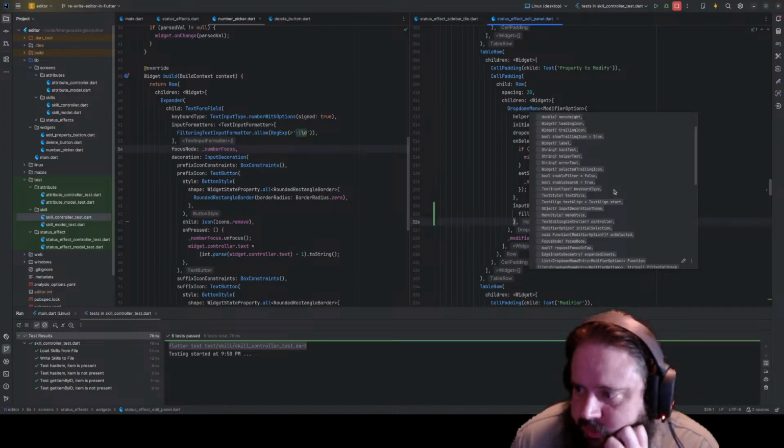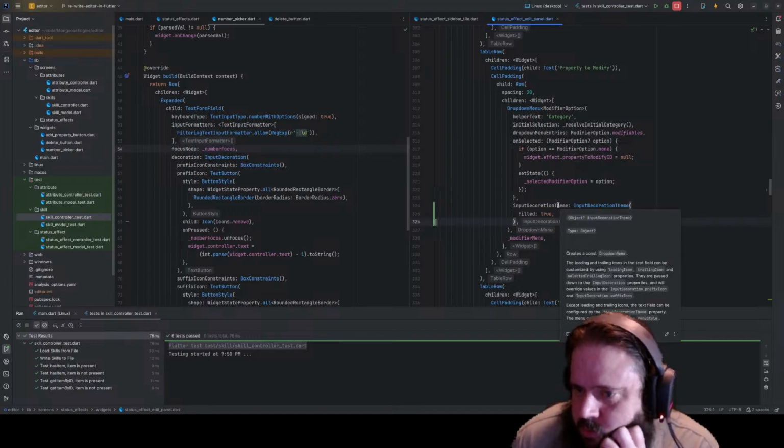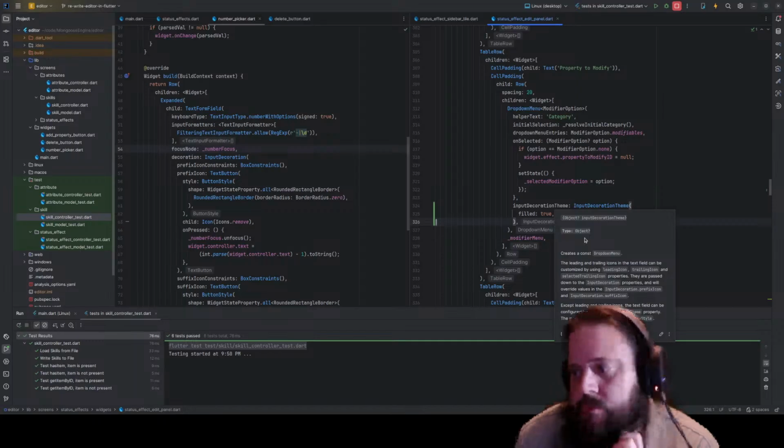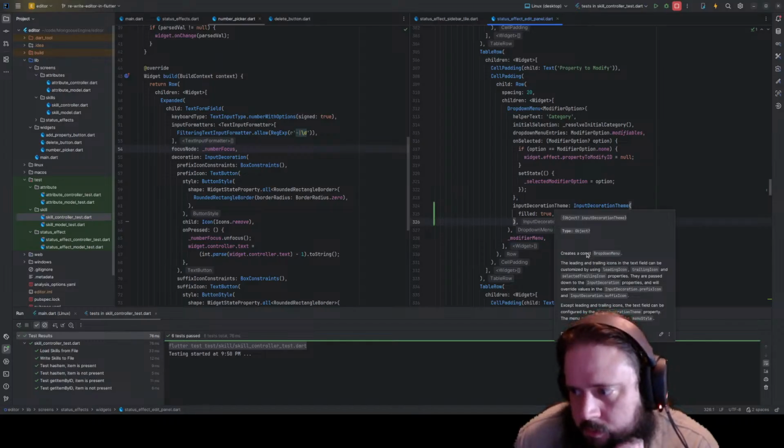Input decoration theme. Which is that? Type is an object. Just object.